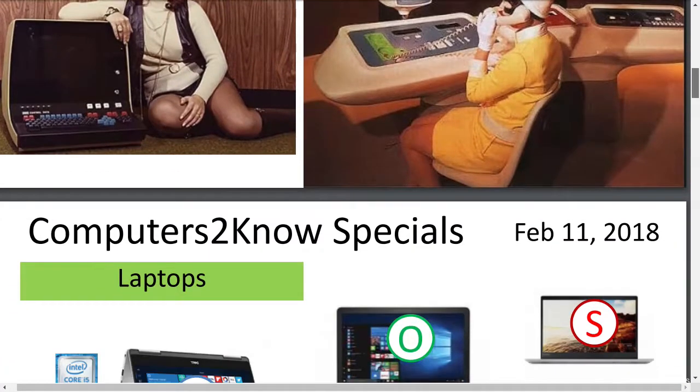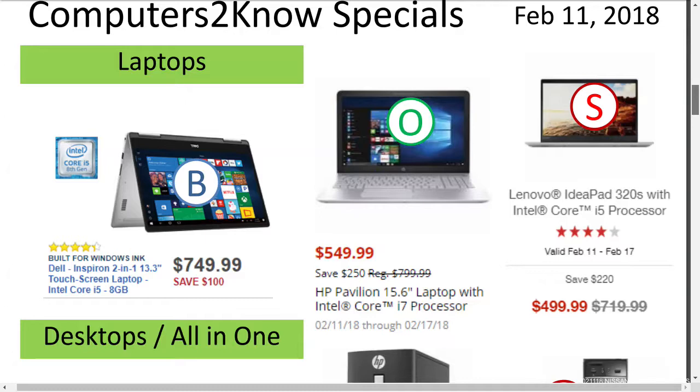All right. So at Best Buy, we've got an Intel Core i5, 8 gig convertible touchscreen laptop/tablet for $749. That's $100 off. Office Depot has an HP Pavilion 15.6-inch Core i7 for $549, which is $250 off the regular price. And Staples has a Lenovo IdeaPad Core i5 for $499, which is $220 off the regular price.